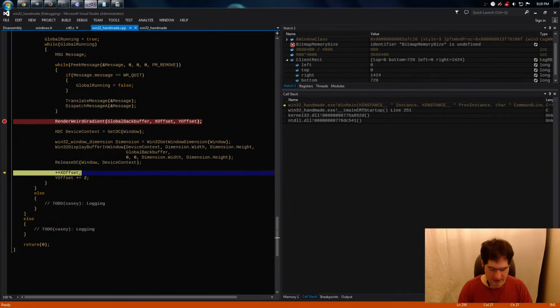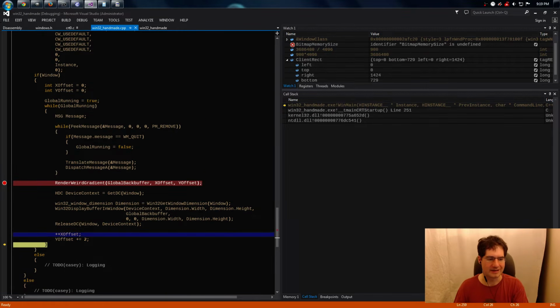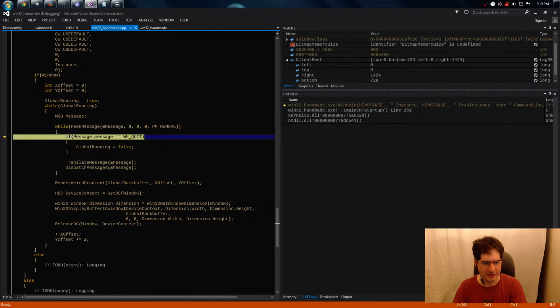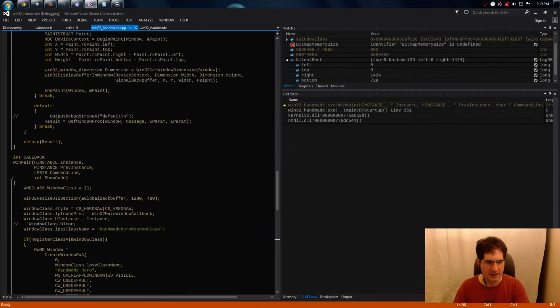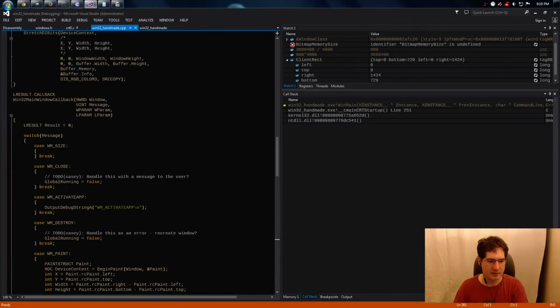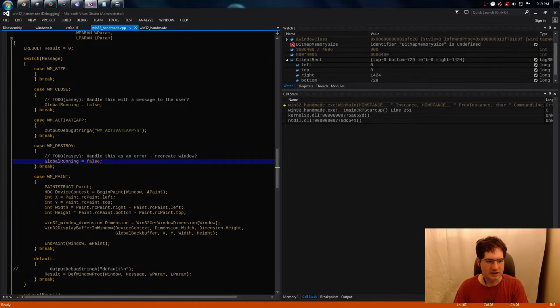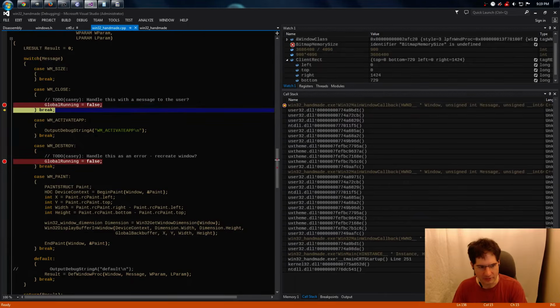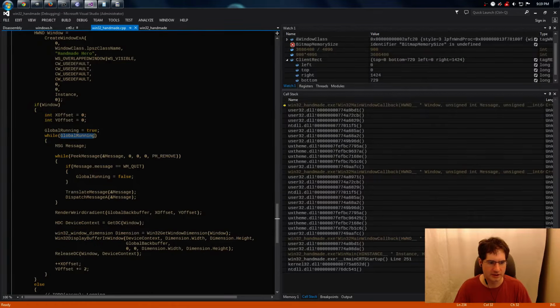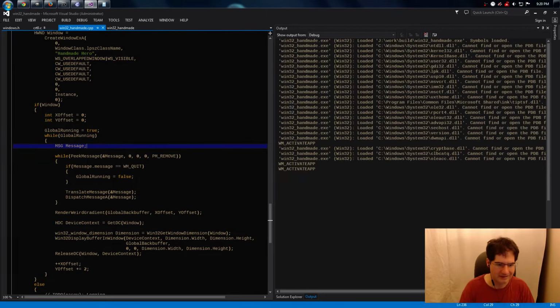And so then we increment our gradient offset, which allows it to look like it is animating because we update it. And we will just come back through here, and this loop will happen ad infinitum, pull off the messages, re-render the gradient, pull off the messages, re-render the gradient, and that is our program. It will not stop until we get a window message, and the window message is the close message, at which point we will stop. So if we are running and we close that, we hit here. Now, that will set global running to false, break out of that loop down at the bottom of the program, because you can see that it only goes as long as global running is true, and it won't be true anymore, so it will exit. That is what that will do.